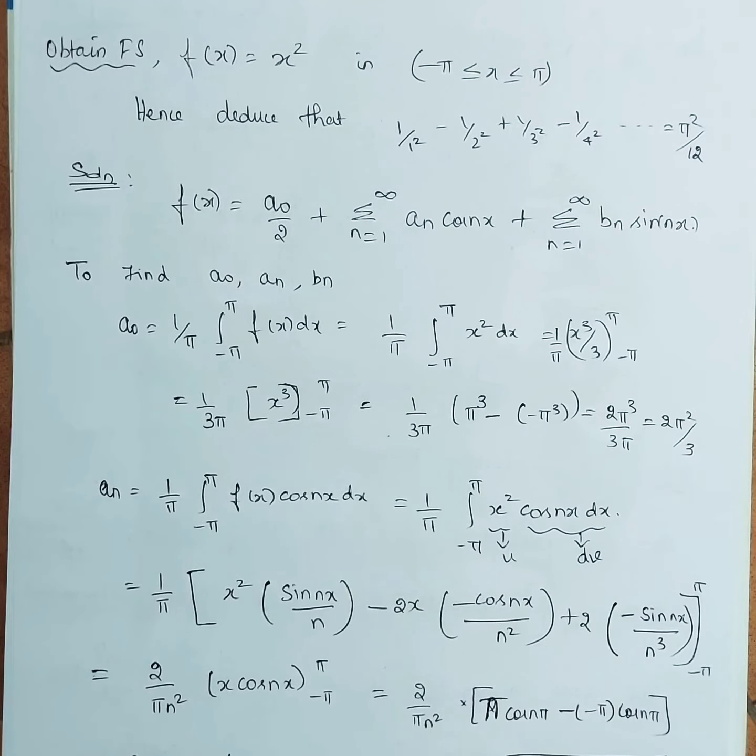Okay. So before solving any problem in Fourier series, first let's think about the Dirichlet condition. Of course, no need to check a Dirichlet condition for each and every smooth function, but still, f of x is equal to x square. It's periodic in minus pi to pi. The pattern is going to repeat after the interval.